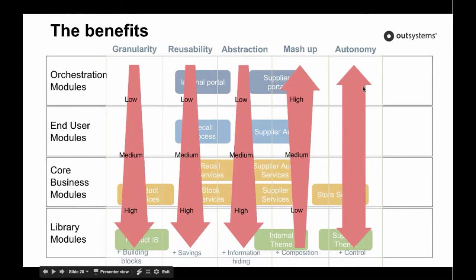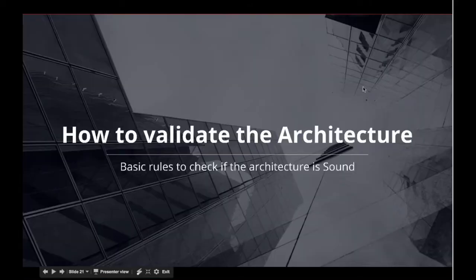Okay. So now that I've introduced the concepts of the 4-layer canvas, I've shown you an example of how to come up with a design for a solution where you identify all your end user processes, or all your core concepts, all your integration needs, non-functional requirements, and so forth. You grab all those concepts and you come up with an architecture.